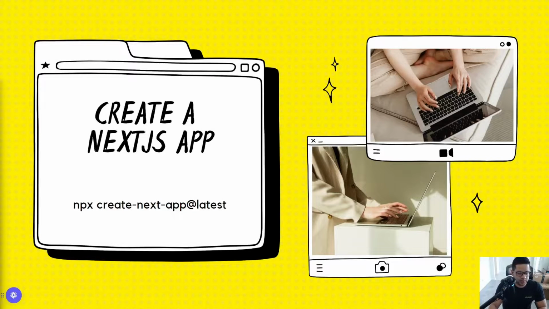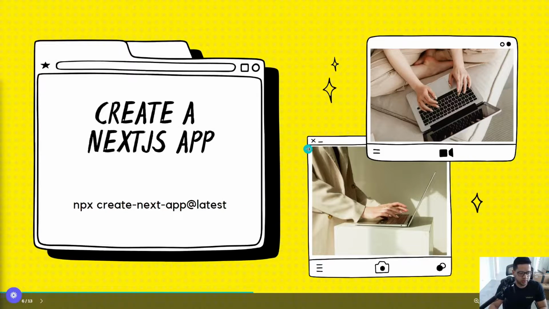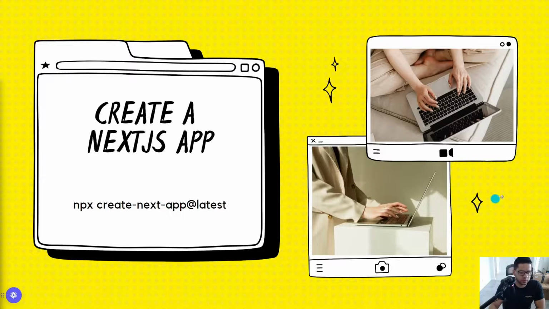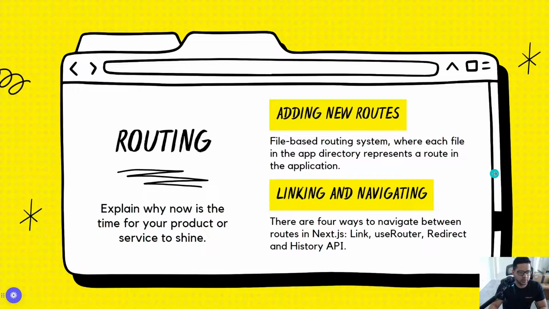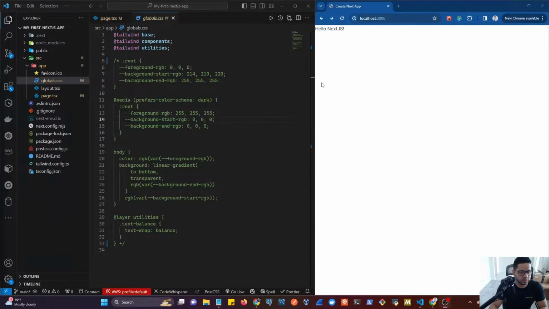Right, so now that we completed the application, we have created a new application using Next.js. We're going to work on the application routing. First, we created the application, we ran the application, we looked at the file structure. So now let's work a little bit on the routing. Next.js uses file-based routing, where it allows us to create new directories and files, and they're going to create routes for you. So navigation will be super simple in Next.js.